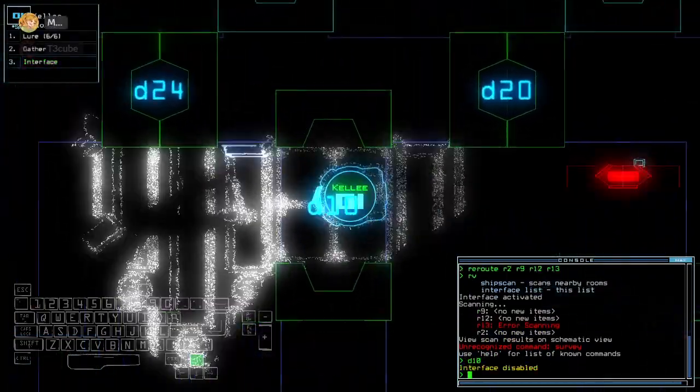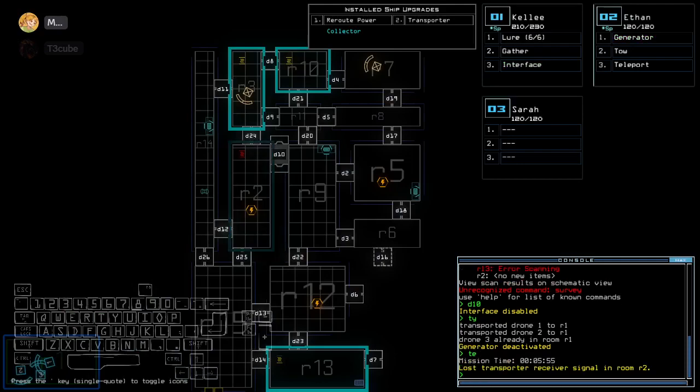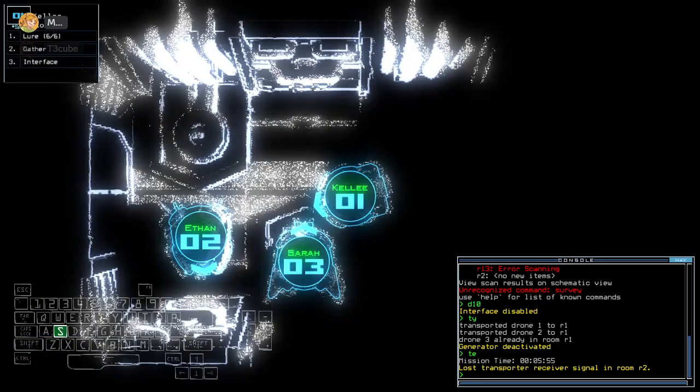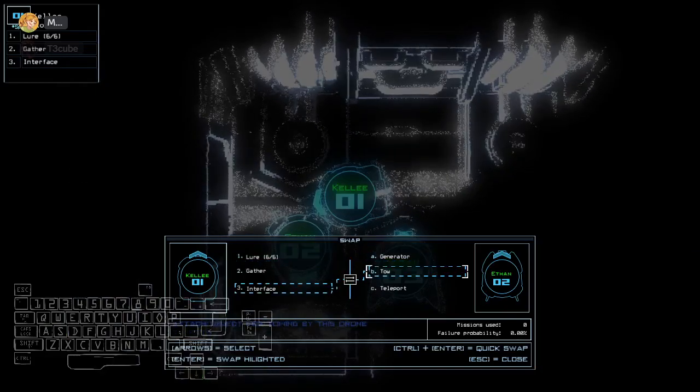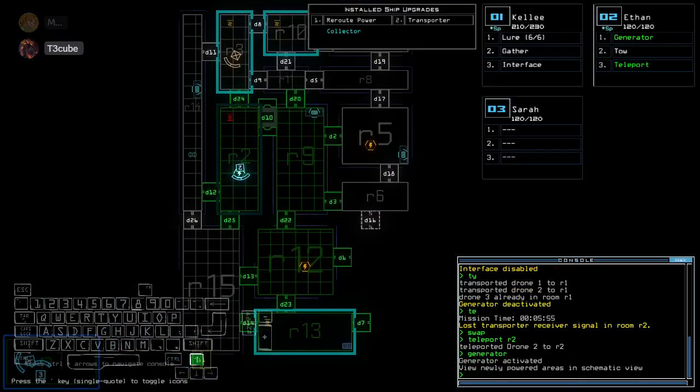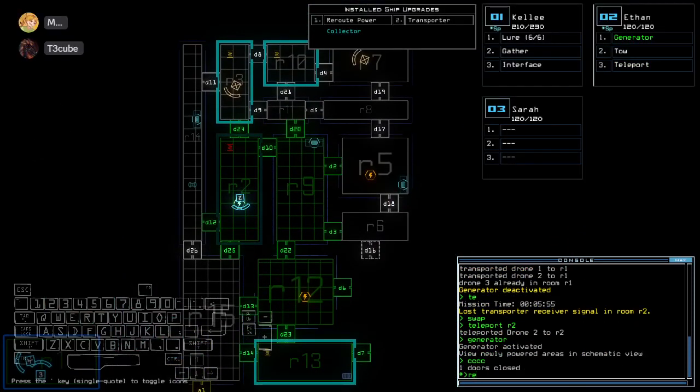It's fine. Alright, slime timer. Oh no! That's problematic. Yeah, I'm gonna have to wait. Oh no, teleport, duh. Yeah, just use teleport. Reroute R2, R9, R11, R10, I guess. And let's take a look from here.